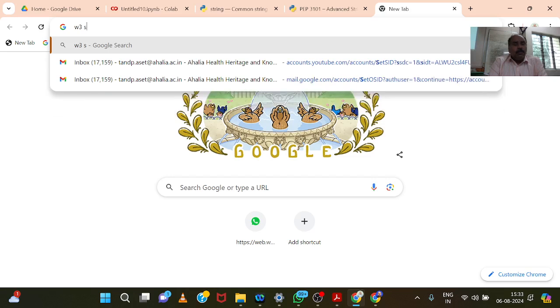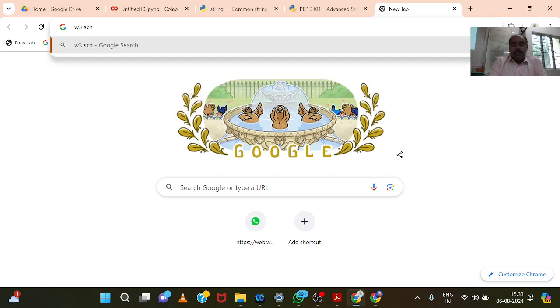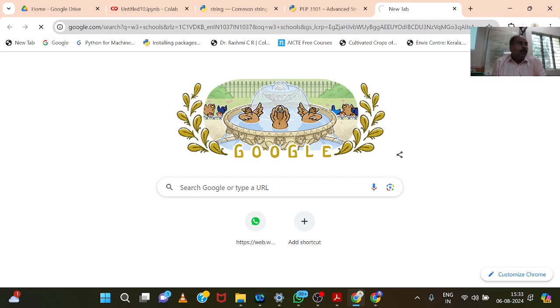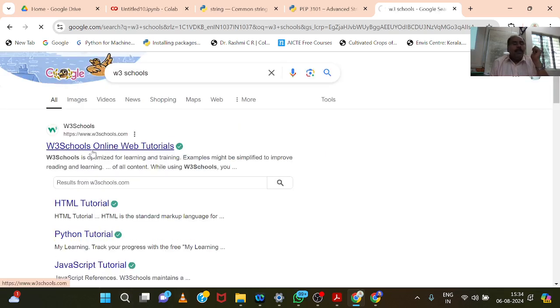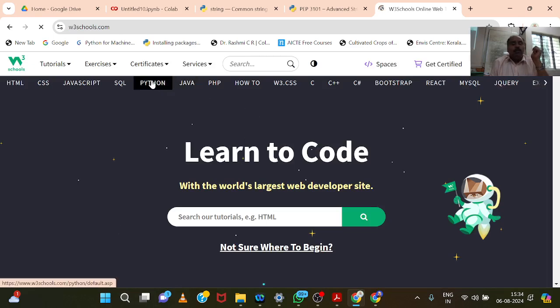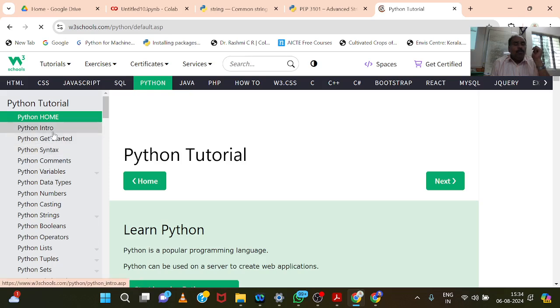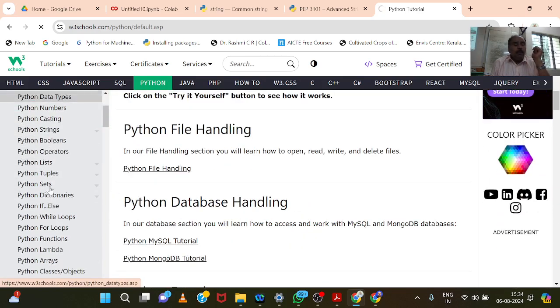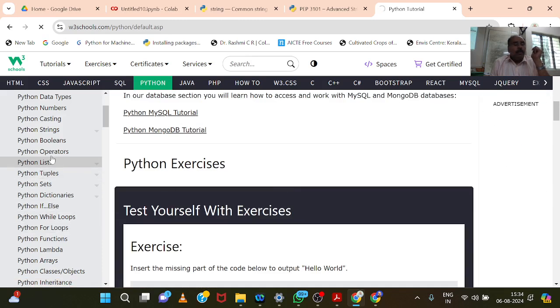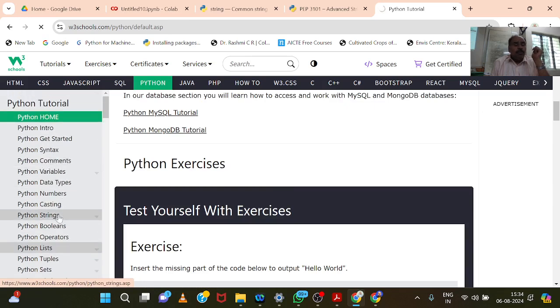Now, there is another website called W3Schools, which we often use for reference. In this, you go to Python, you get so many examples. Take Python strings, for example.